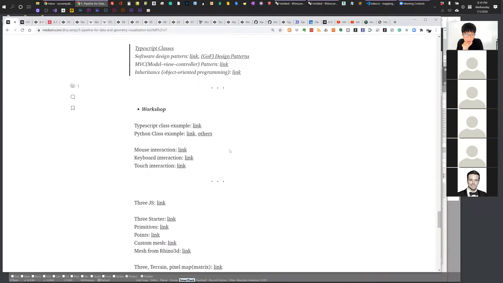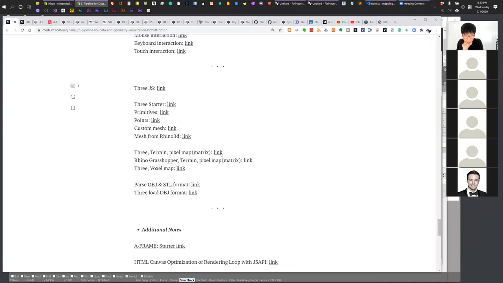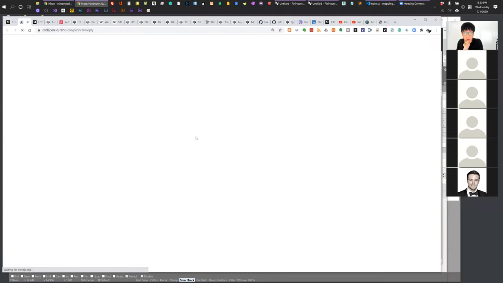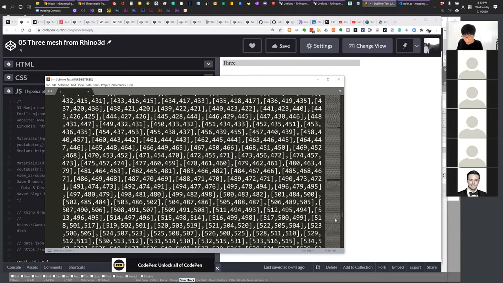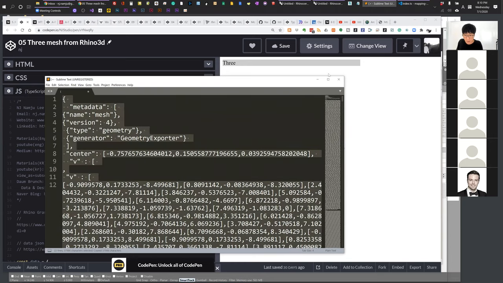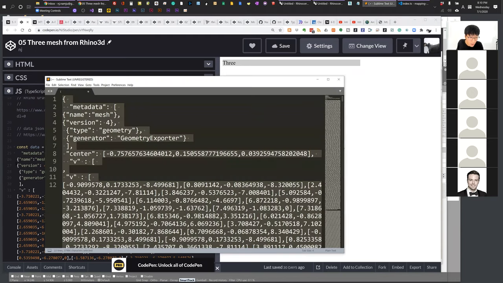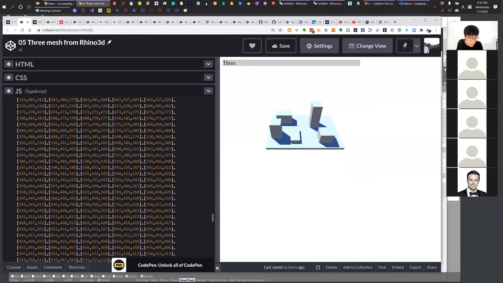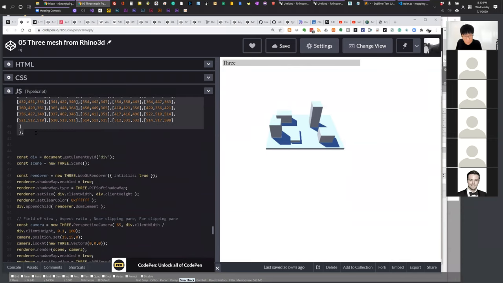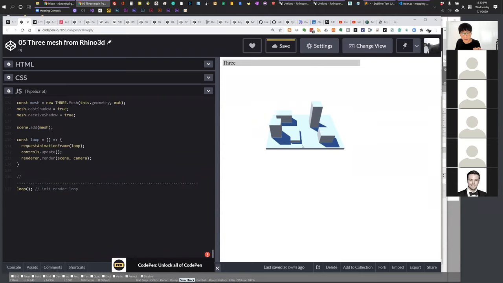I'm just curious whether it works or not. Just in case, I want to check. Wow, it's a lot of vertices. Let me double check. Okay, parentheses. So from here, I think I need to override all the way down. I mean, there will be a much smarter way, but I'm just doing something quickly, because CodePen has its own sort of limitation. Okay, so there's the error.